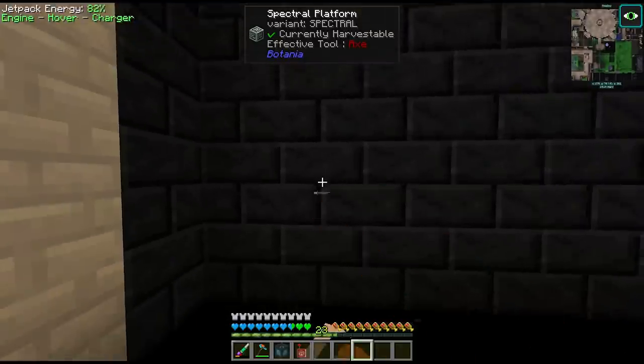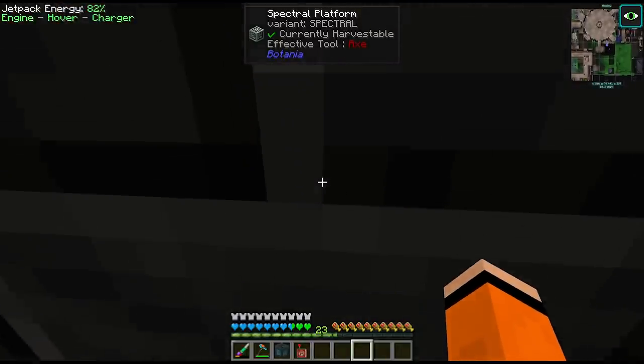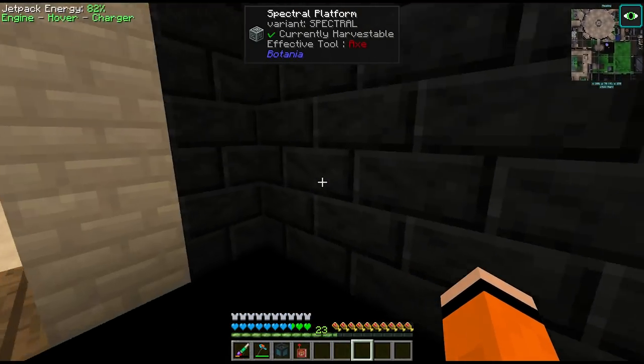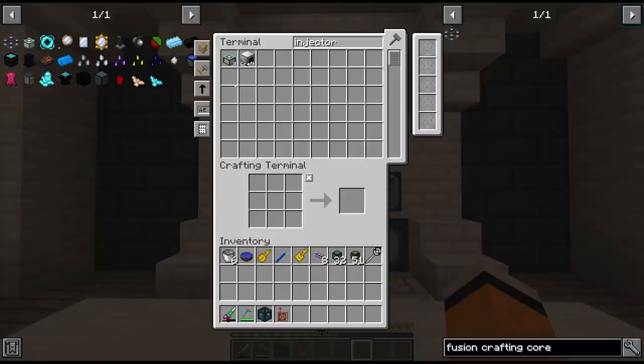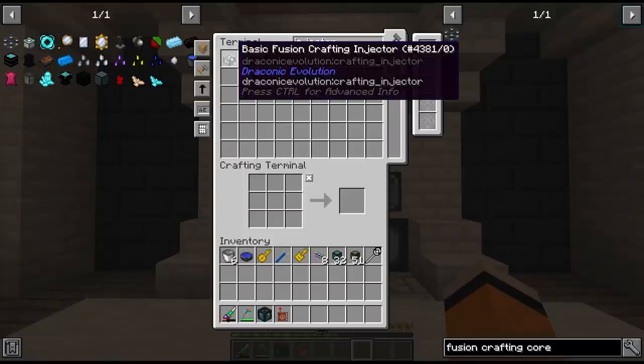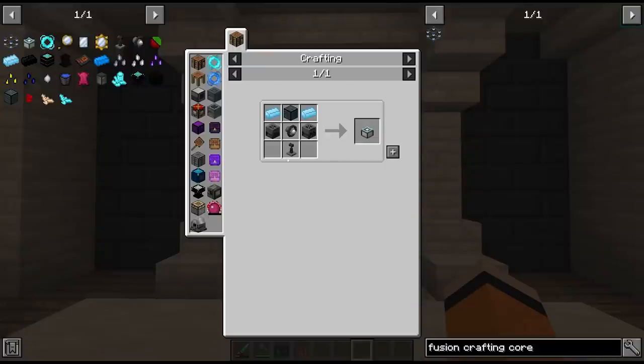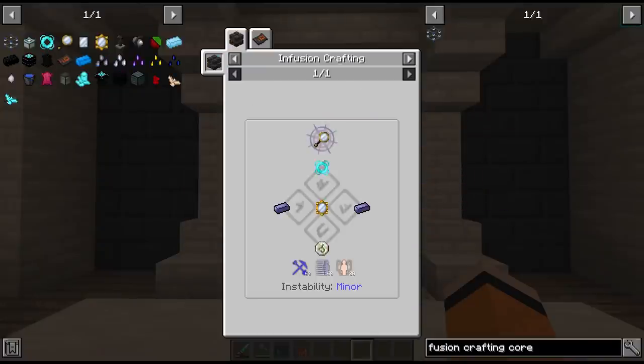But yeah, these invisible blocks are spectral platforms from Botania. These we got from all those Venus dungeons that we were in. Those sneaky blocks lead into lava. But anyways, I decided just to go for 9 of these injectors to start with, which took forever to craft. Especially all of this runic matrix crafting.